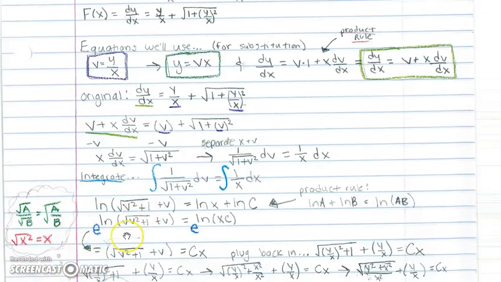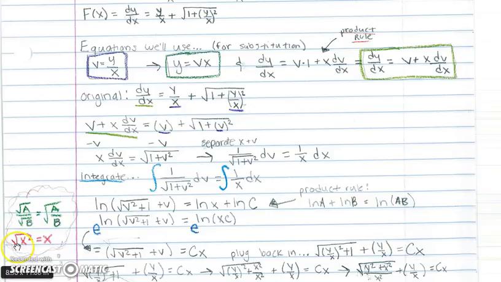But right here, when we integrate it, we get the natural log of the square root of v squared plus 1, plus v, as our antiderivative for the v side. And the antiderivative or integral for the x side is actually ln x plus ln c. And actually using a product rule here, ln a plus ln b will actually give you ln ab. So we can actually apply that over here. So you end up getting ln of x times c. So that makes it easier when we're solving.